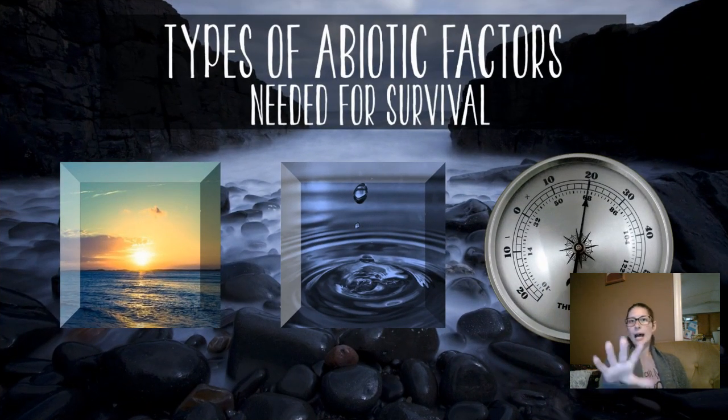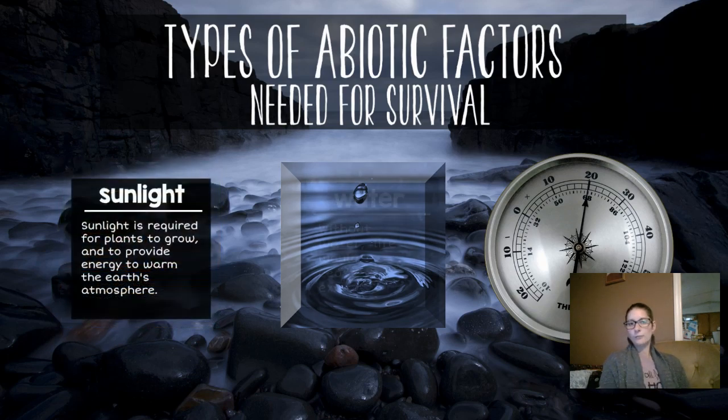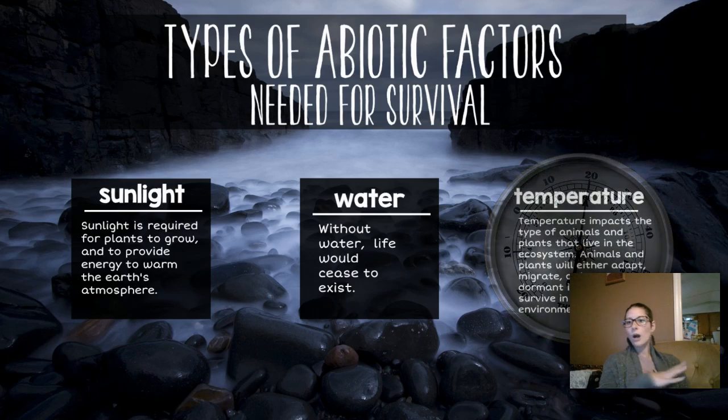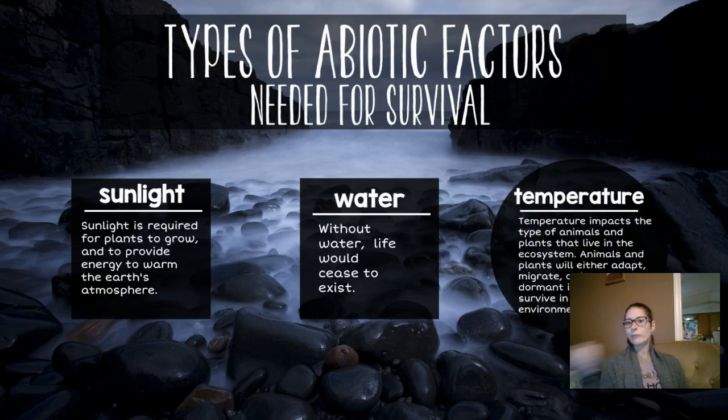And then abiotic factors that are needed for survival. You've got sunlight, water, and temperature. All of these are needed and very specific for life. If our temperature got too low or too high, that would affect our lives. How would we be able to survive? How would we adapt to that, right? Water, if there was no water, what would happen? If there's an abundance of water, what happens? Okay. Same thing with sunlight. If there's no sunlight, if there's an abundance of sunlight, it all affects how life grows and maintains.